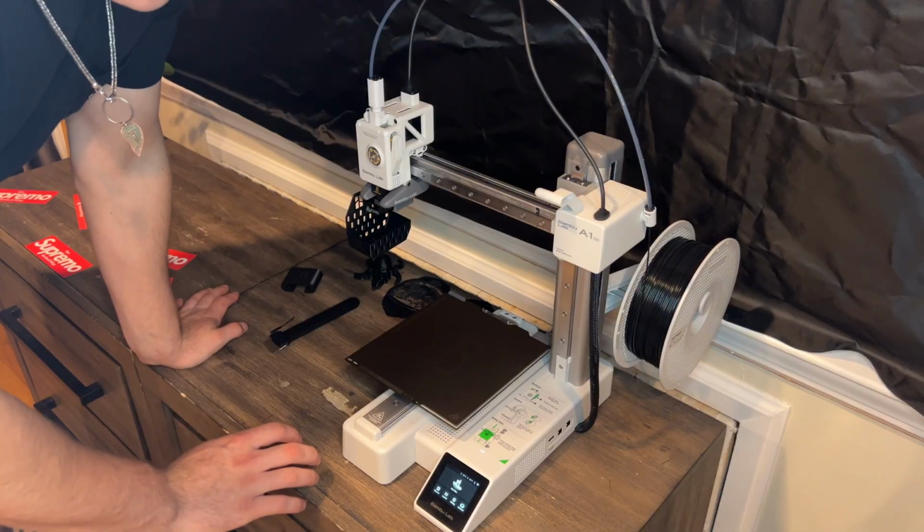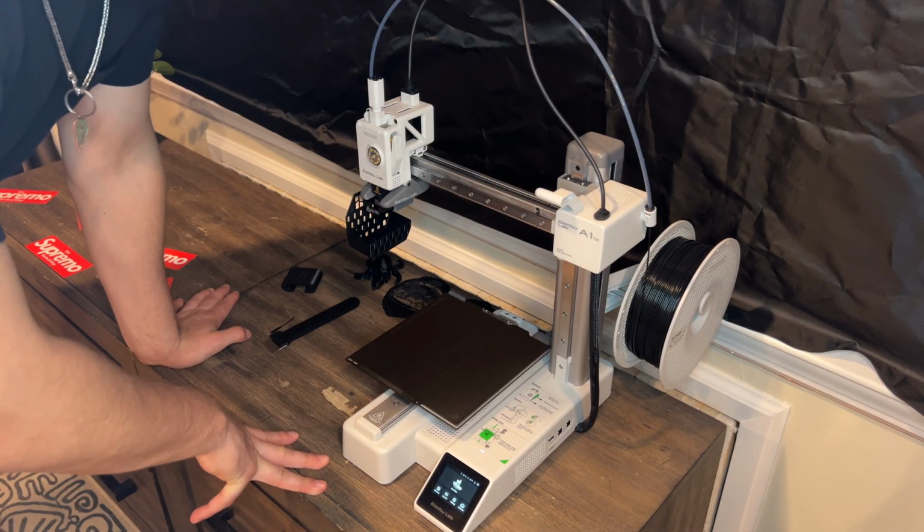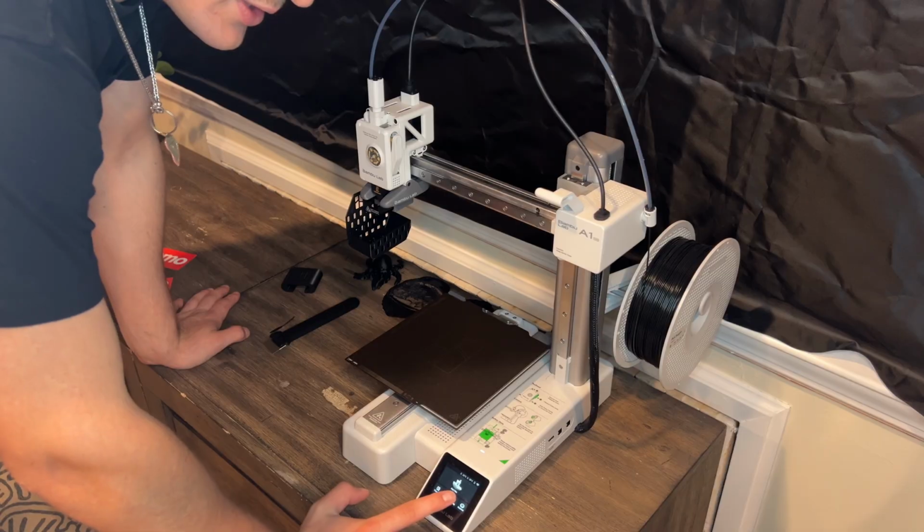I want to show you guys how I'm going to calibrate it before I go into printing my next model. So what you're going to do here is click settings.